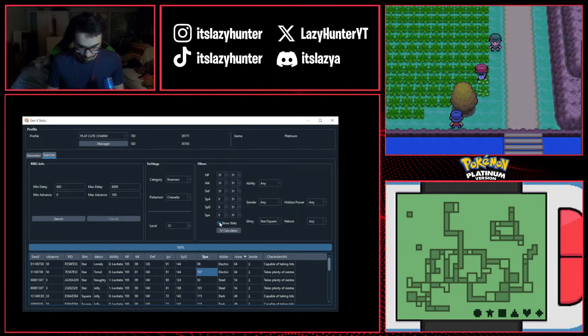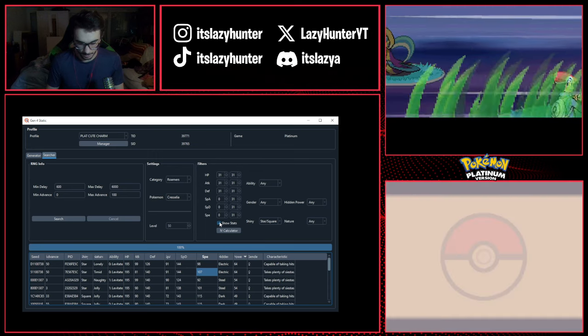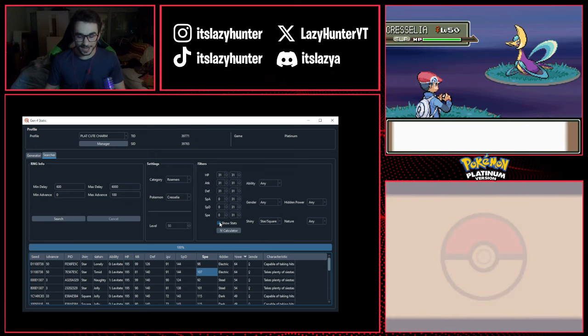Okay, so we do have a roamer on this grass right here. Hopefully it's Cresselia. Let's just hope it's shiny Cresselia here. And there we have it! Shiny Cresselia. All right. Nice.